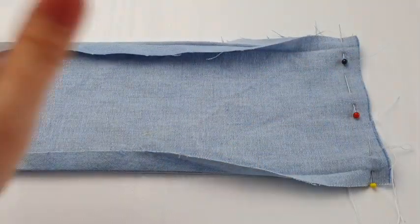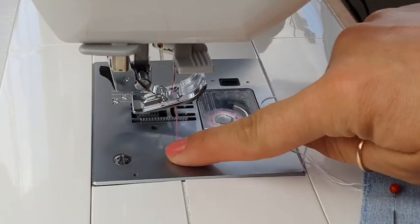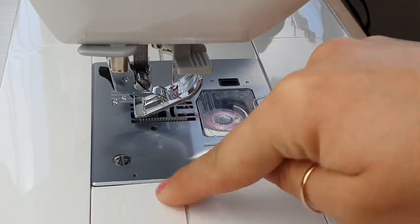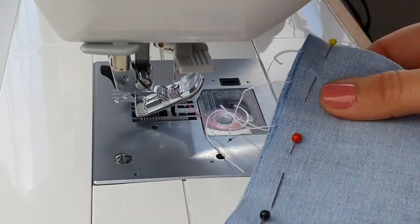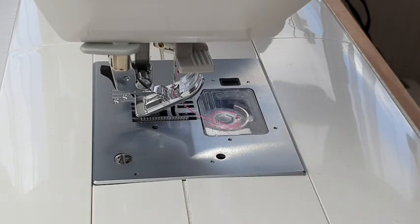So, get your machines ready. And I'll be using a pink thread just to make it more interesting. So, and also you can see the stitches much better, but you can use any thread you like or any color.